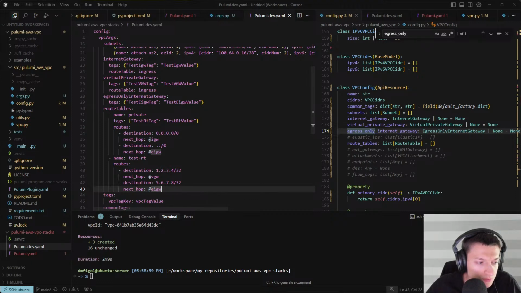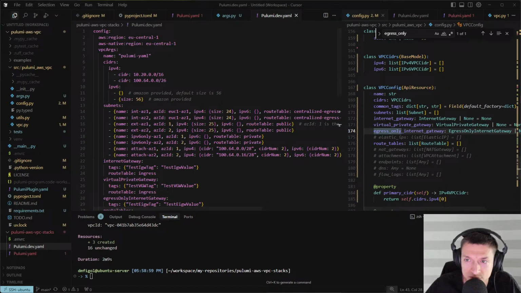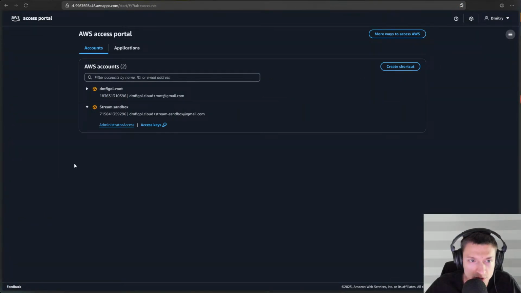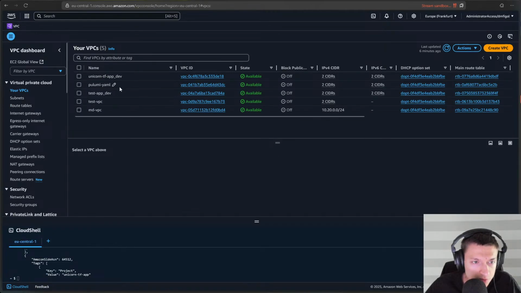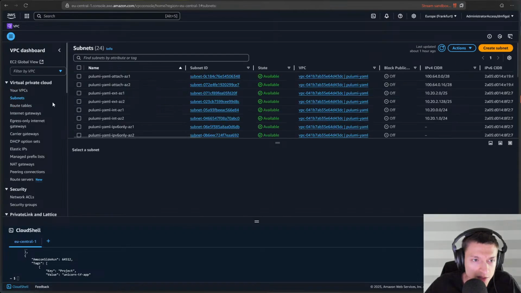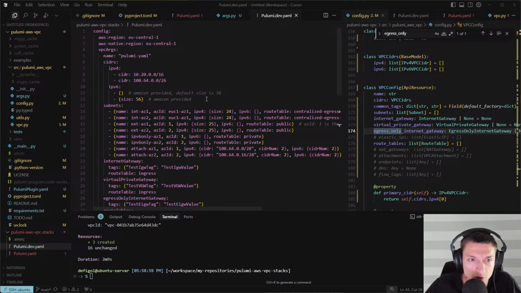Can you share what you're working on right now? Yeah, I am building a component for AWS VPC, which is an AWS networking component. So I have here AWS account over here. You can create here VPC. You can create here route tables, subnets, and all these other components. So I am now building a component with Pulumi, which can implement all of that, and you provide inputs as a YAML file.